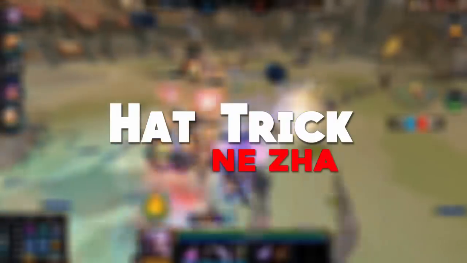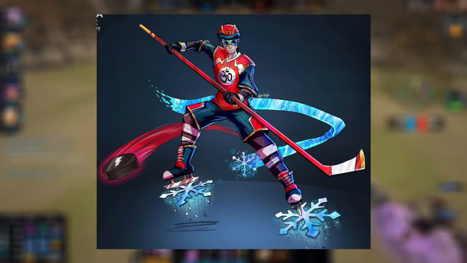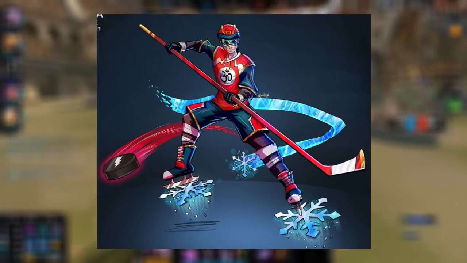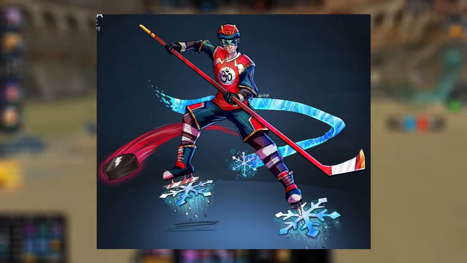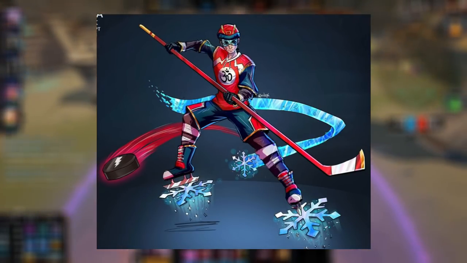And number 4, we've got the Hattrick Naja skin. While the skin isn't anything insane visually compared to some of the other entries on the list, it still looks great, but the main thing that drew me to this skin was the theme for it. Immediately after seeing hockey player Naja, I just knew this was going to be an awesome skin.